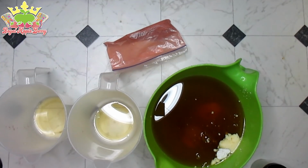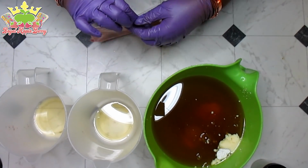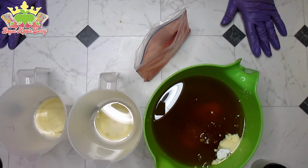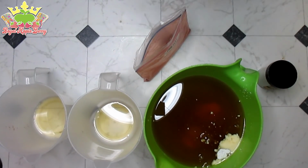We are doing a custom order for my darling Kath. Kath has ordered soap from me before. She lives in the UK and I am just so very honored that she chose me. Because we all know that shipping is just stupid expensive, and for her to purchase soap from me all the way from the UK, you know it's not cheap.